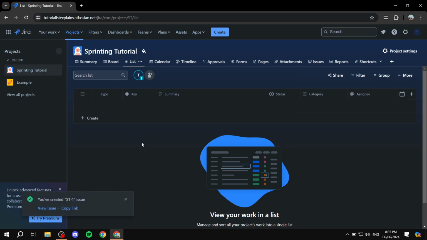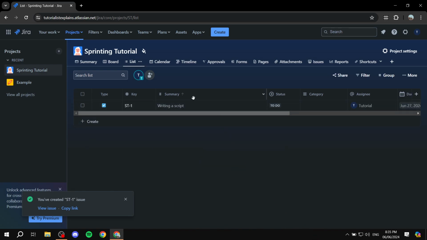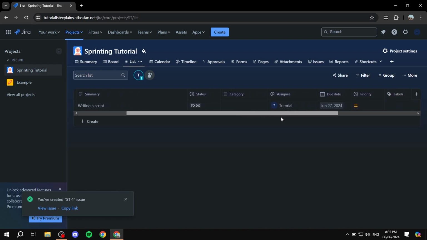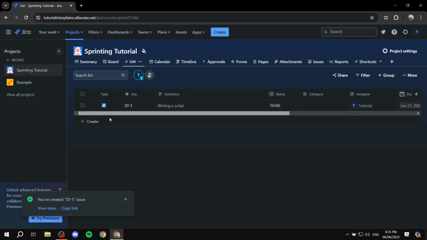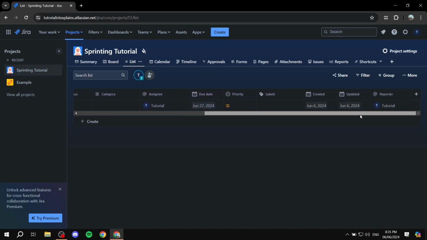And now it should actually show up in here. And all the other tasks and sprints are also going to show up in here. Now here we can see the status, which is to do, and the category. You would want to create a category for sprints, for example, just to be able to differentiate between them. Same goes for labels as well, just to make things easier for you and your team members to see the difference between the normal tasks and sprints, or just create a different bucket for them entirely, which you can also do with Jira.